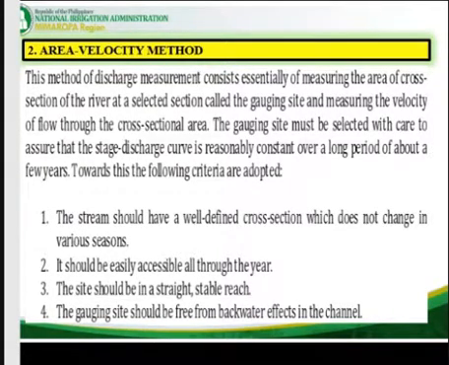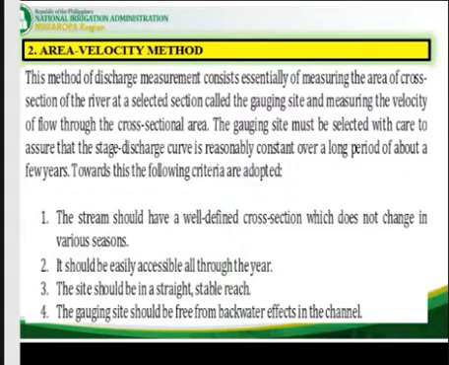Okay, so that four criteria will give you the observations on how to select a gauging site. The cross-section should be straight, not curved. Accessible all throughout the year. Should be a straight and stable reach. Okay? And free from backwater effect. If there is a hindrance inside, the water suddenly becomes deep, but actually it's not the actual depth because maybe there was a hindrance causing backwater.